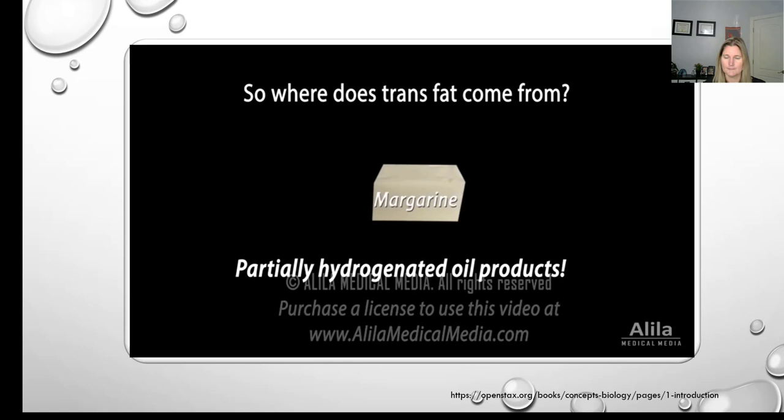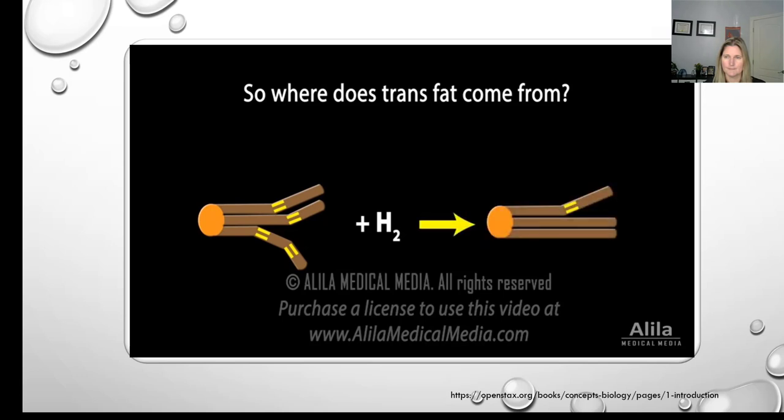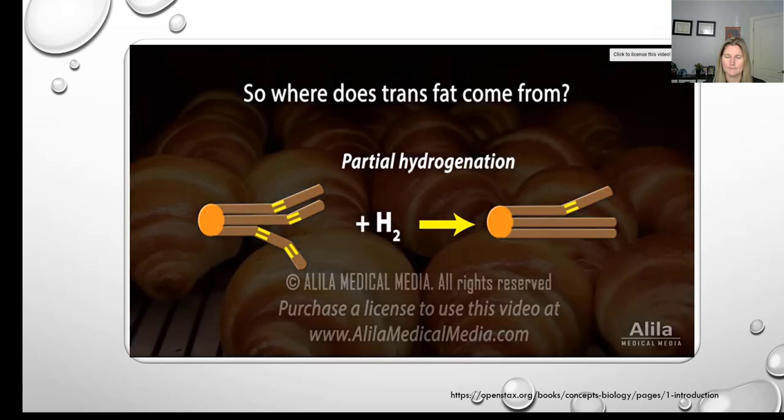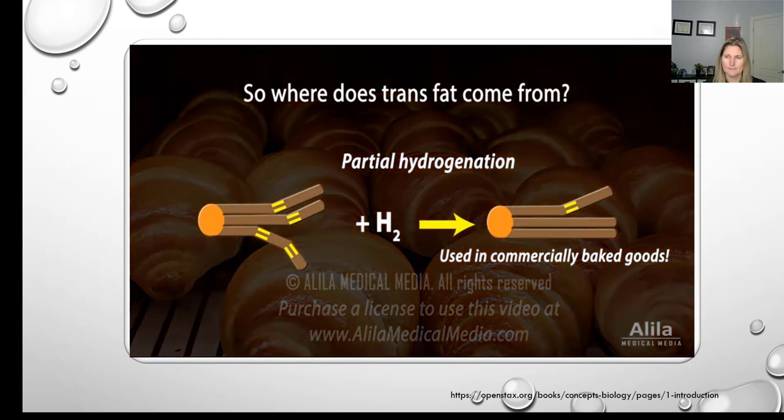Because unsaturated fats are less stable and spoil faster, food manufacturers add hydrogens to make them more saturated through a process known as partial hydrogenation. This process not only prolongs shelf life of vegetable oils, but also turns them into solid or semi-solid products, which are preferred by commercial bakers for their low cost and wide range of different textures. Unfortunately, partial hydrogenation also converts some of the cis double bonds into trans configuration, producing trans fats.